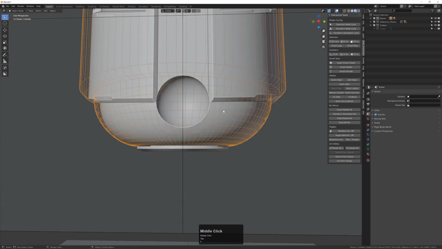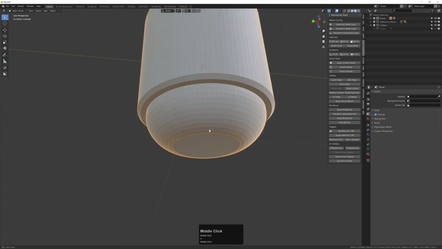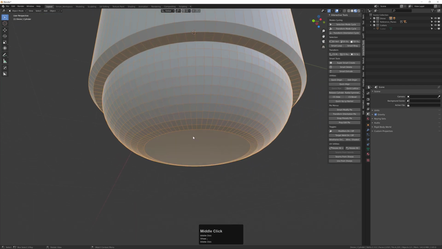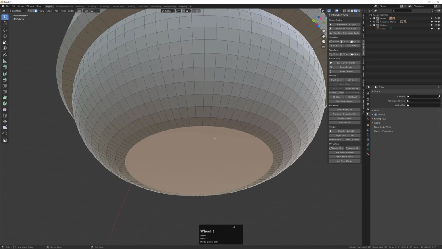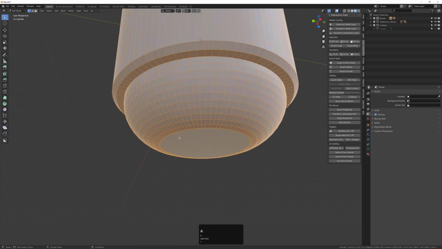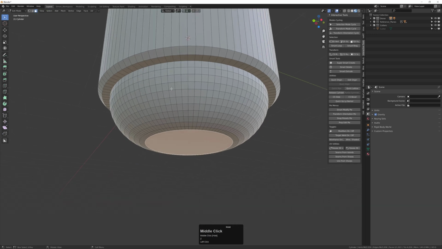And now let's go out of wireframe view. What basically happened is down here it has clamped the last edge to our outer edge. So if I scale this, you can see there's a double edge here, but that's fine. We can just go to vertex mode and press 1, do A to select everything, and then press M on the keyboard and merge by distance. And now you can see it removed 96 vertices. So if I now scale this, you can see it's one edge.